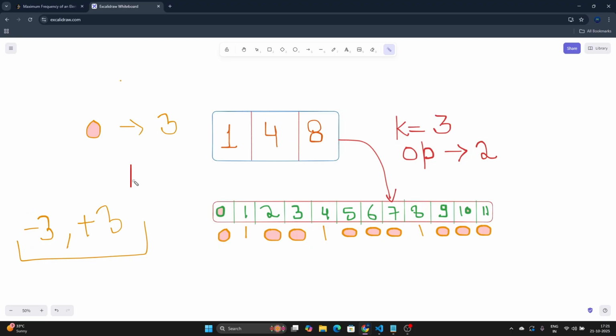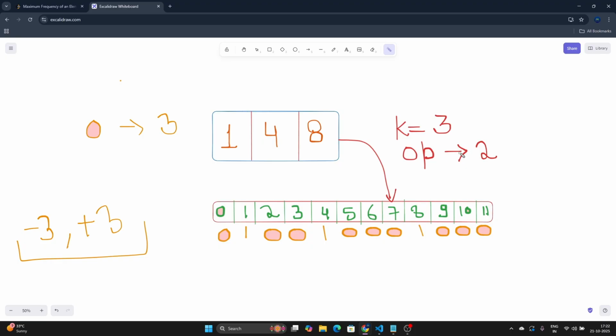that is 1. So this 4 can be converted to 1, or this 4 can be converted to a maximum of 7. I can say 4 plus 3 and this will become 7. So 4 can actually be converted to anything from 1 to 7. So yes, it can be converted to 3 as well. So we got two numbers which can be converted to 3. Can we convert 8 to 3? No, we cannot convert 8 to 3.